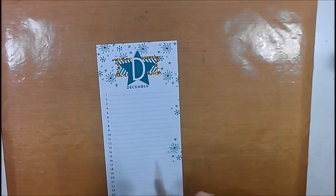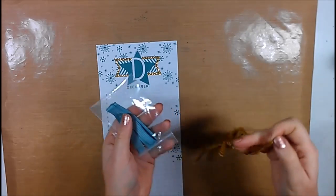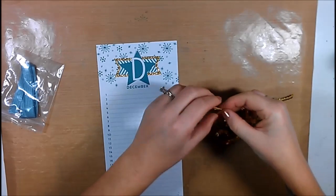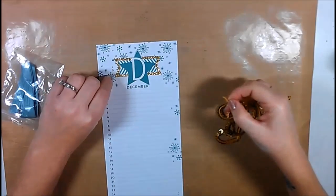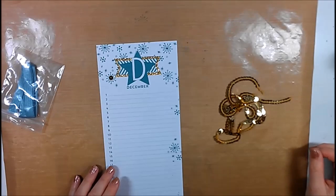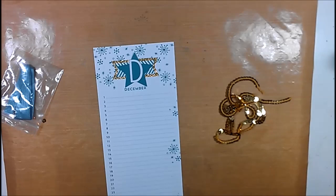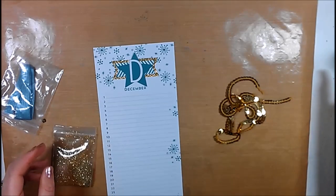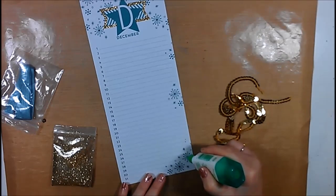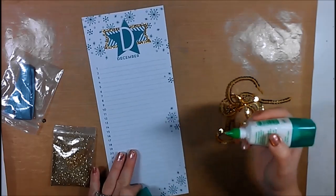I like to add a little bit of bling to all of my pages. I'm kind of a sucker for shiny and glittery things. So I pulled out the sequin trim and I pulled one of the sequins off of it, and I stuck it in the center of the snowflake. I wanted to add a little something to the large snowflakes, but I didn't really like how that looked. I felt like it was a little too big. So instead I pulled out the glitter that came in the kit, also a gold color, and I added a little bit of liquid glue into the center of my large snowflakes, and then added the glitter.